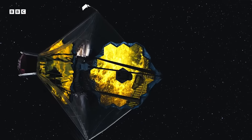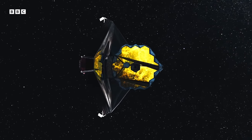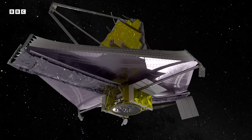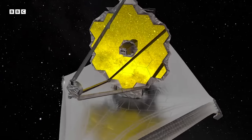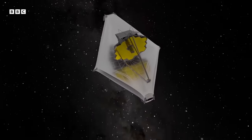The James Webb Space Telescope is a product of decades of hard work from scientists around the world. I have been waiting my entire astronomy career for JWST. It is absolutely revolutionary compared to what was available. It's very, very rare in science that you make a big step forward in your measurement capability in the way that JWST has done for astronomy. And it just doesn't happen very often in the history of science, and that's really exciting and significant.